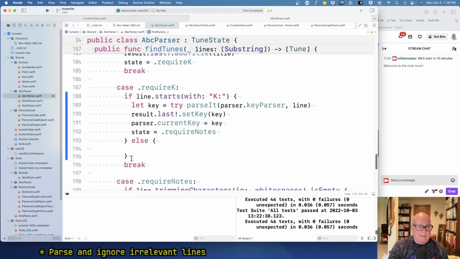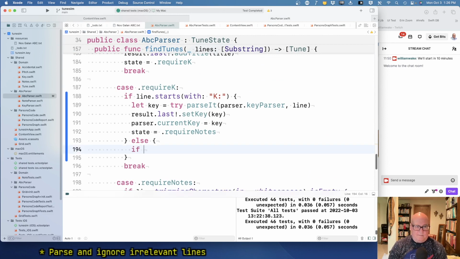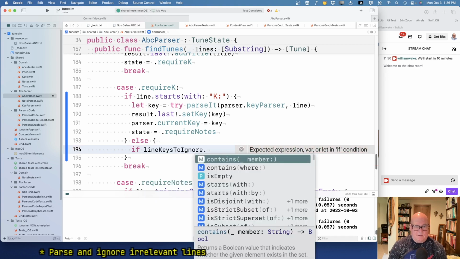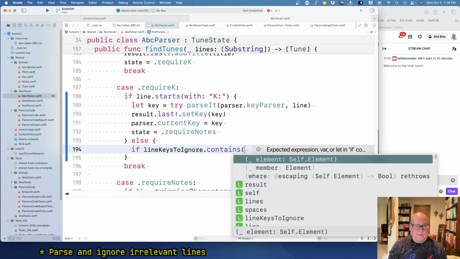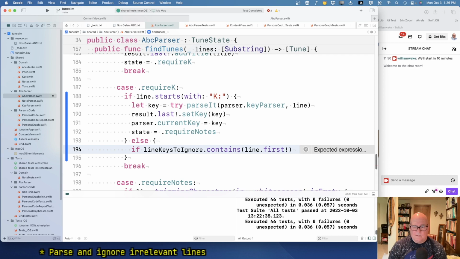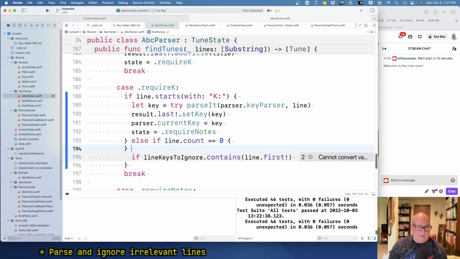All right, so in K, if line starts with, no. If line keys to ignore contains line dot first, I guess else if line dot count is 0, we'll do something else.